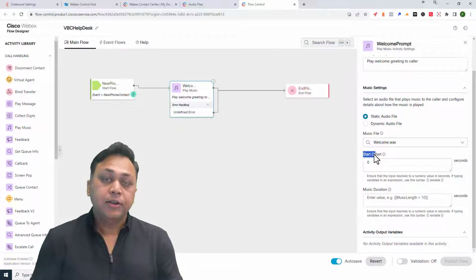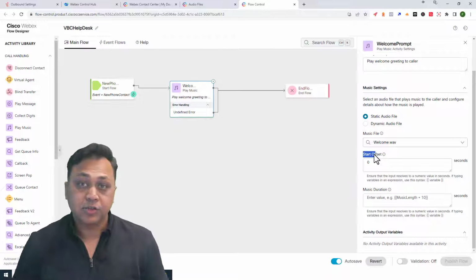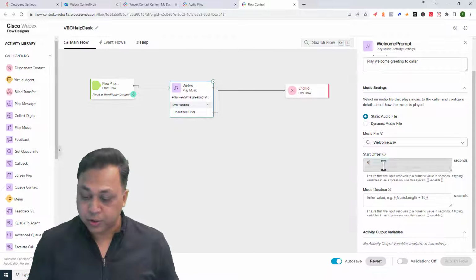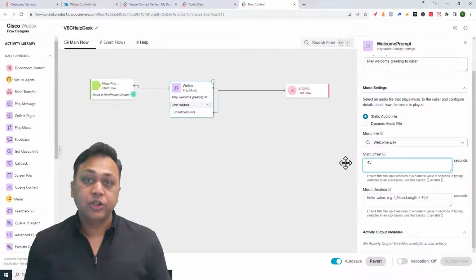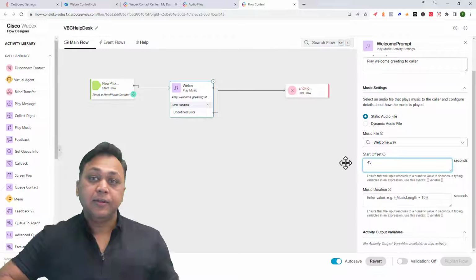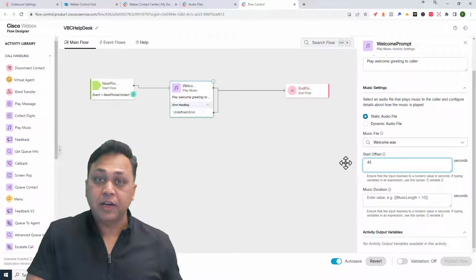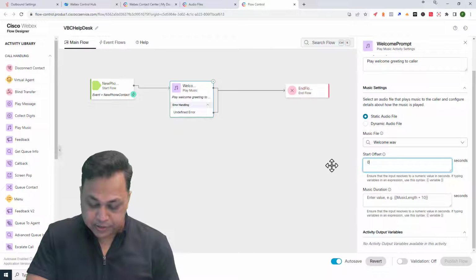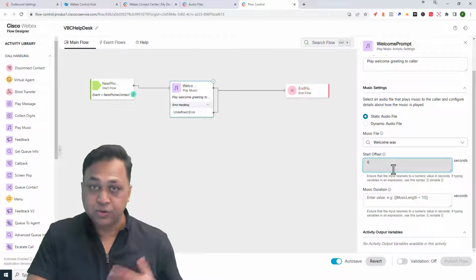Assume your music file is 60 seconds long and you set the offset start value to 45 seconds. The file will play the last 15 seconds, loop back to the start, and play the first 15 seconds. You can always use 0 to start from the beginning. 0 is your start time, so it plays from the beginning.